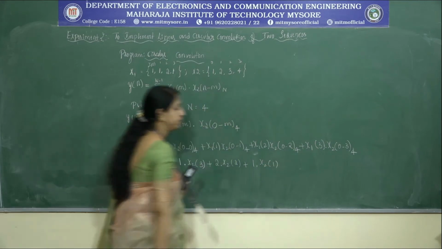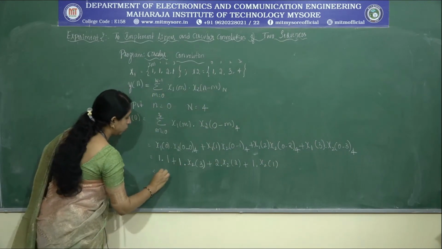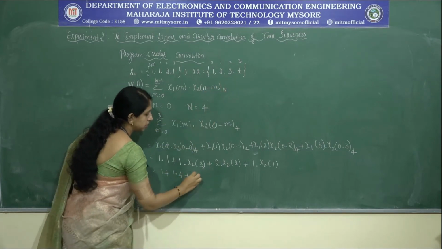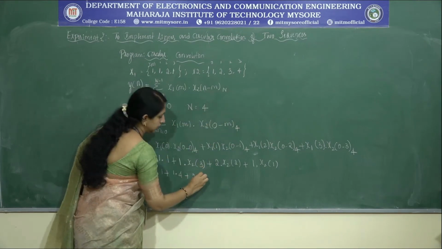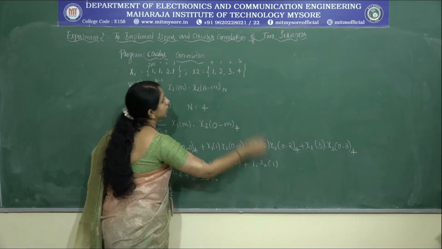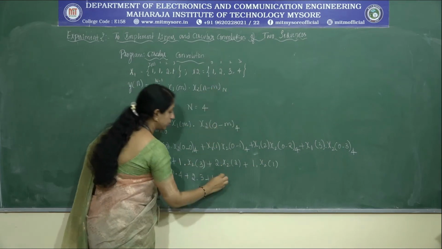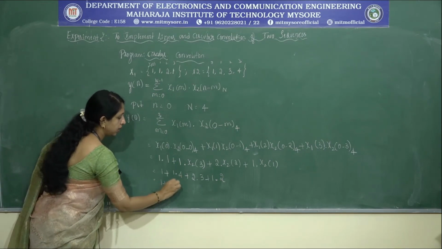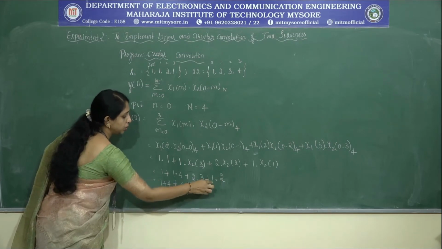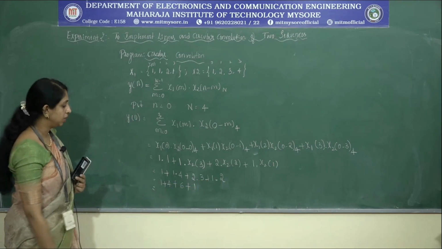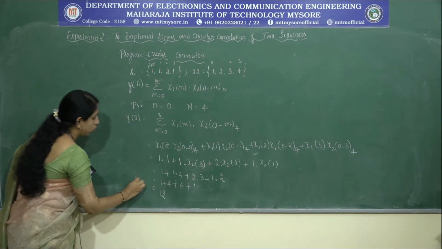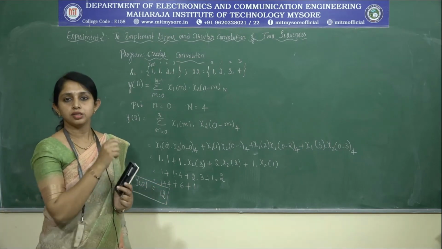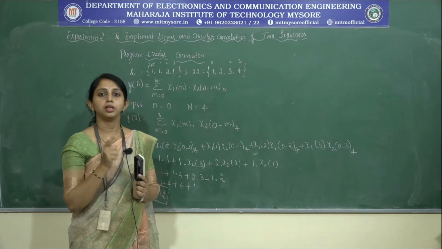x2 of 1. Now we got these values. Now substitute it. 1 plus 1 into x2 of 3, it is 4, plus 2 into x2 of 2, 3, plus 1 into x2 of 1, it is equal to x2 of 1 is 2. Substitute it. So it is equal to 1, 4 into 1, 4, plus 3 into 2, 6, plus 2 into 1, 1. Finally, we are going to get a value as 10, 12. Y of 0 value is after simplification 12. So, this is the first output we are going to get after writing the program in Matlab also.